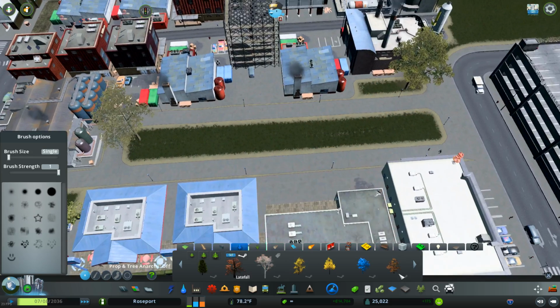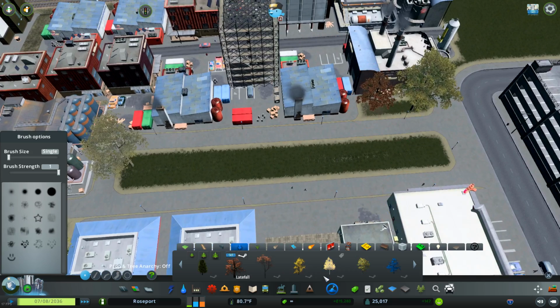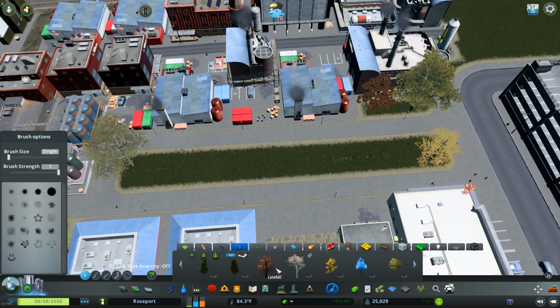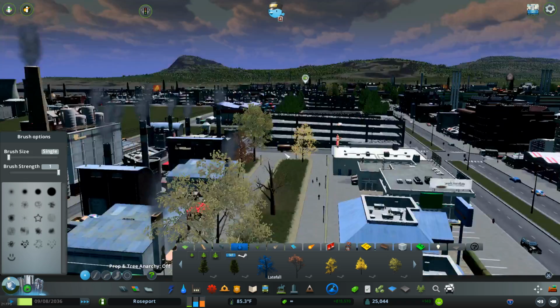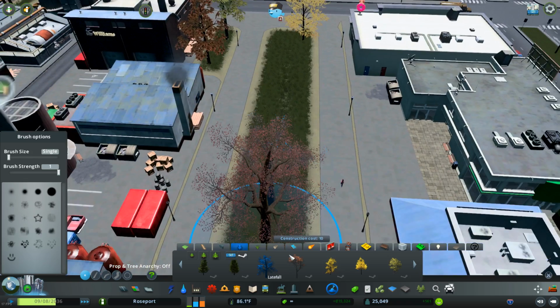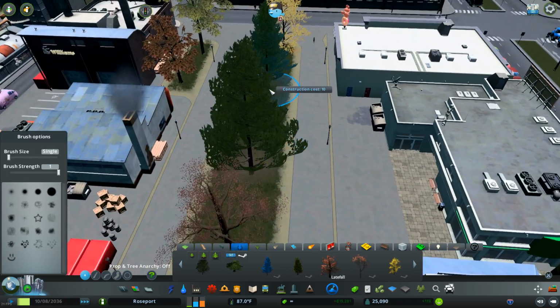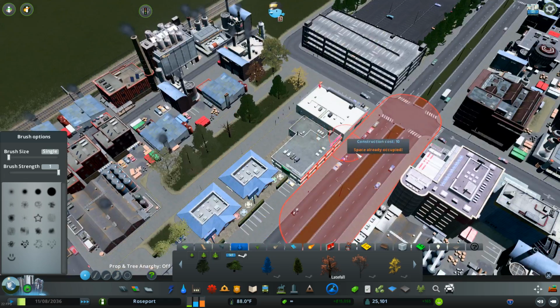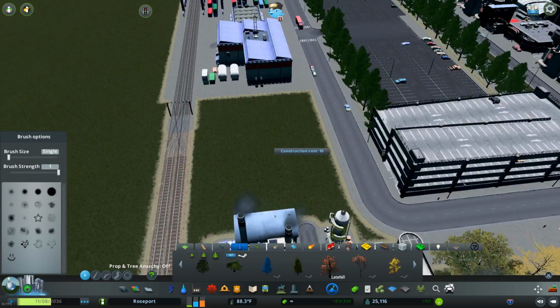Another reason for getting rid of the ground pollution is so that I can place whatever trees I want over here and they won't look dead.